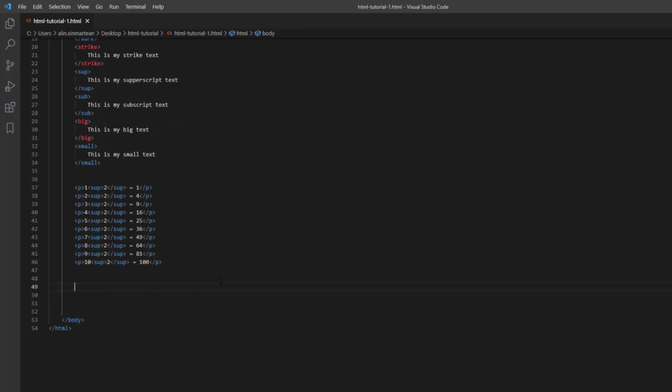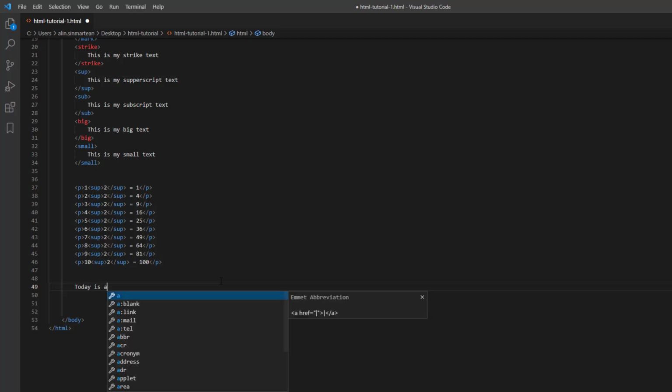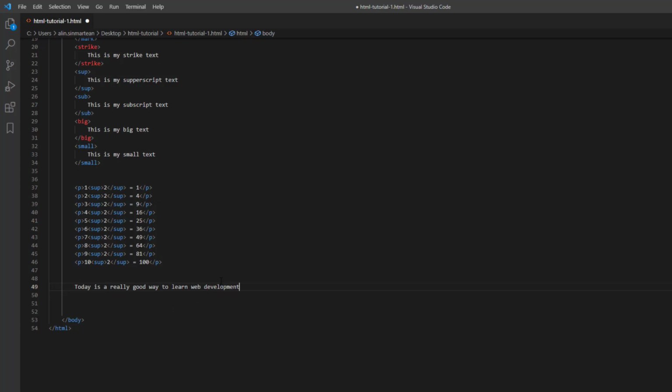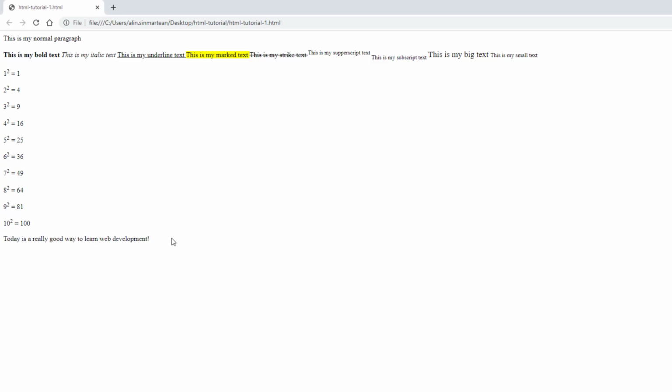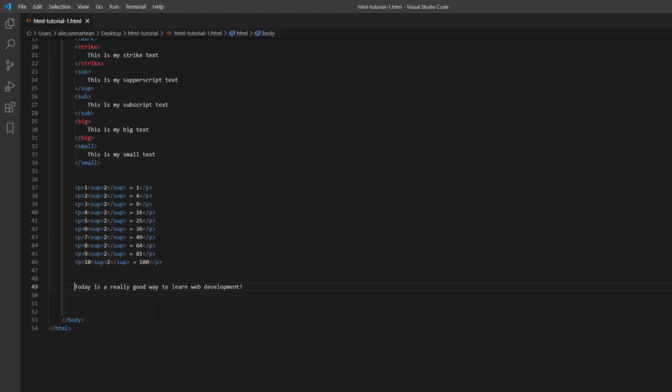And the second one, so the question was to print a text which is emphasizing a word in 3 different ways. So we will have 3 different words emphasized in a different way. Okay, so let's actually write a text, something like, today is a really good way to learn web development! Exclamation mark. Let's try to save it. Okay, now we have our text. So basically we should use 3 different text formatters, and I'm gonna be choosing the bold. So I will try to bold the today.